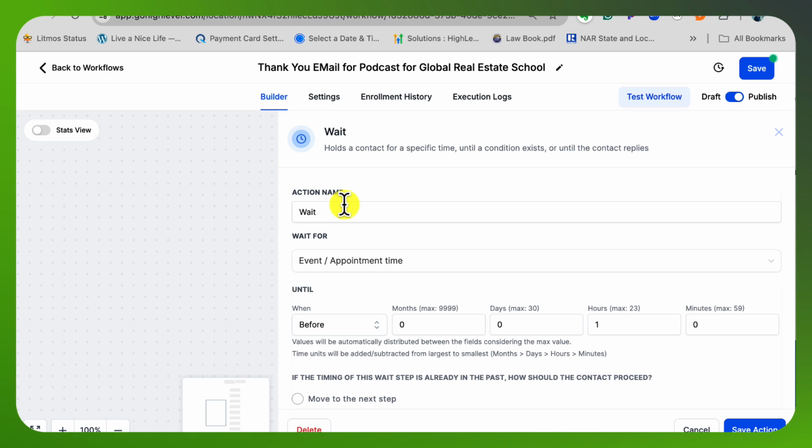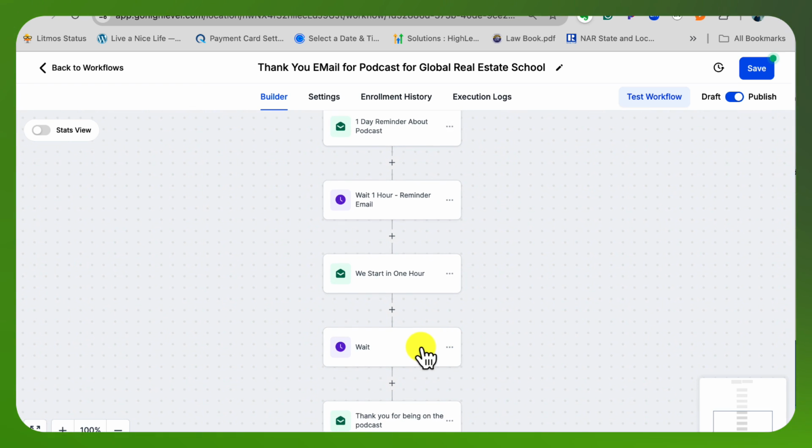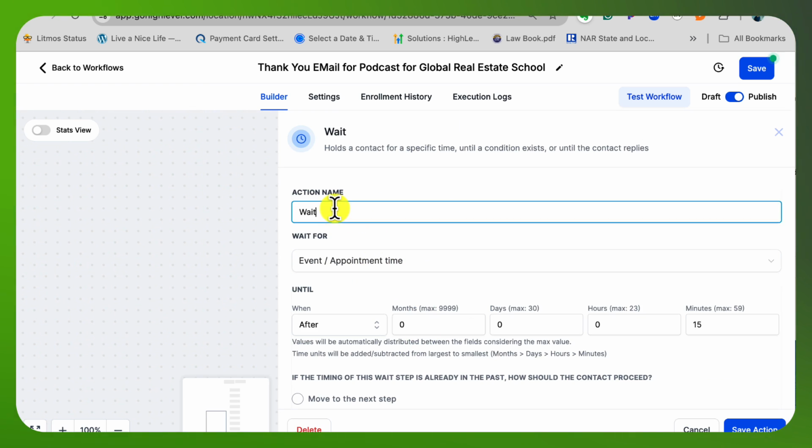So this one would be wait 1 hour reminder email, because that's really what that is. And then here we would have this is after follow up.